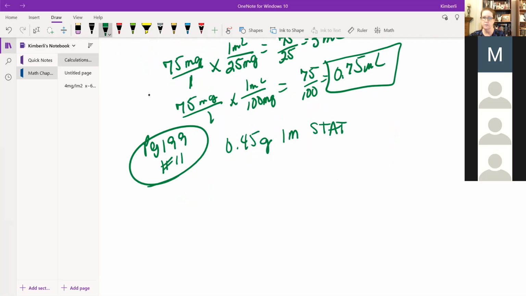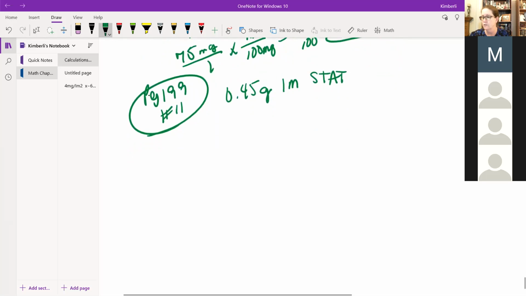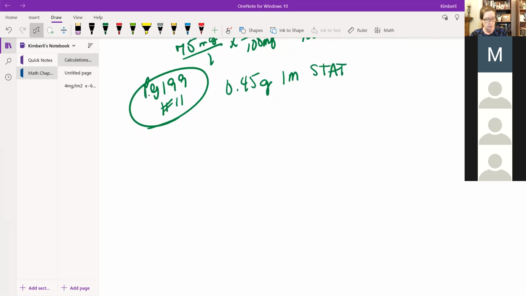If I had to go down to the IV room and get it, I would have 15 minutes to get it back up to the patient or to the nurse. So stat is like within 15 minutes, which sounds like a long time, but it depends on where you have to go to get it. I would have to go down from the 5th floor to the 2nd floor, and I could take the stairs, but I can't go back up 3 flights of stairs. It would kill me. I would need my lincomycin. No, not really. I'd probably need epinephrine.